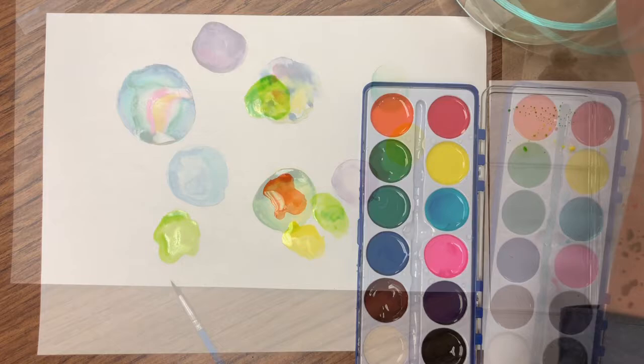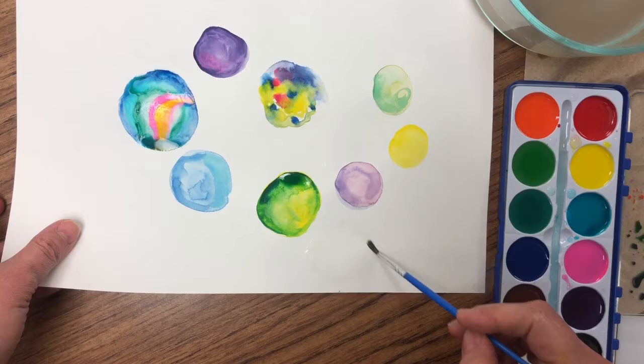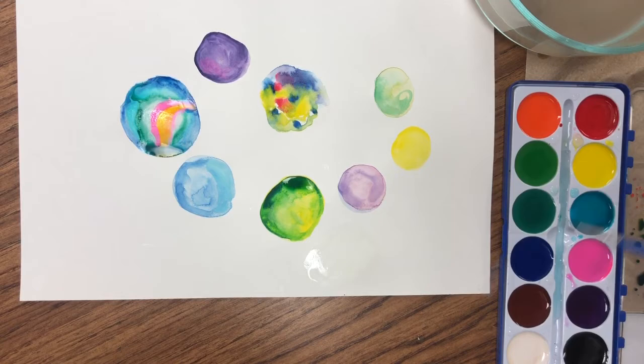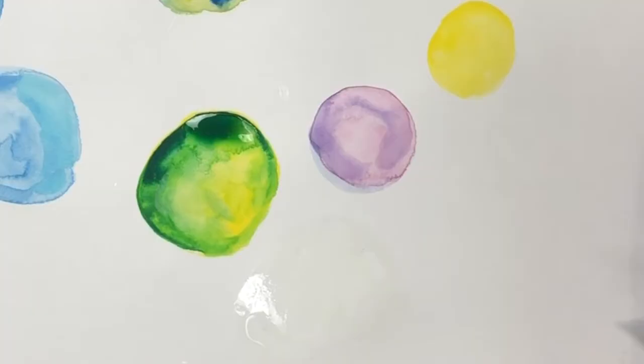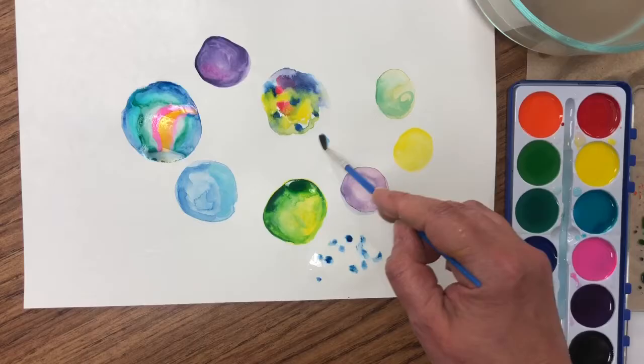Another approach to experiment with is wet on wet watercolor. So what I'm doing is I'm painting a shape on my paper with just plain water. I'm creating this shape, and then I'm going to choose a color and I'm going to drop some of this color into that wet shape, and it's going to start to move and flow in the water.